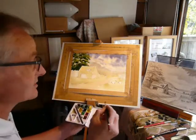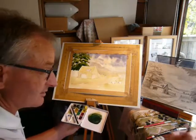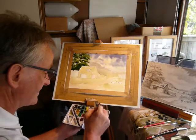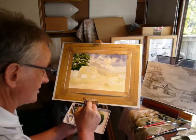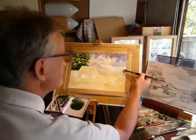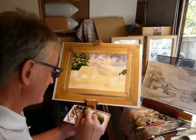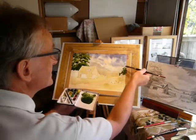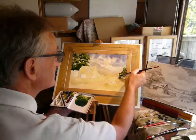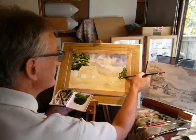We'll do the same to this side, but this side will, in effect, be in sunlight. So I'm going to use more yellow for this. It's going to be slightly lighter, not too light. And this is going to be quite a simple process of painting across and down. There again, side of the brush. It's the outside edges that are more important.